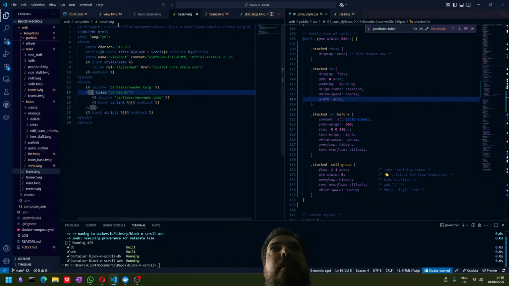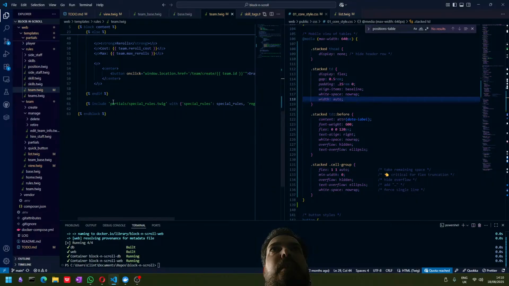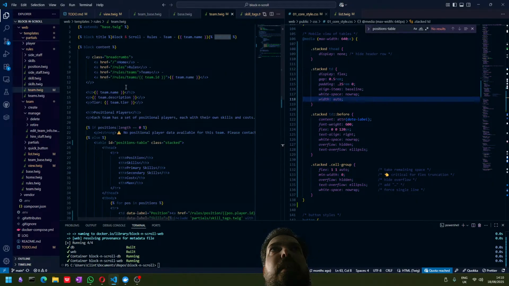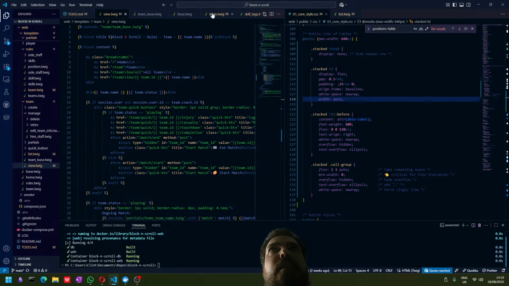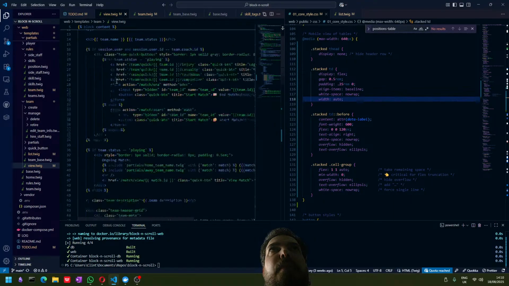Block contents. Content. Is it the same? Yes. The view is the same as block content.